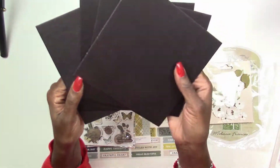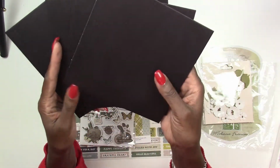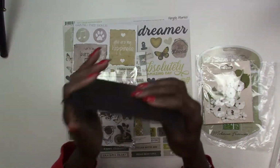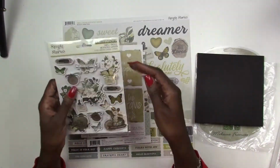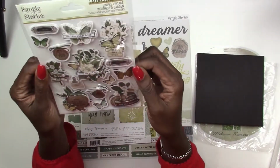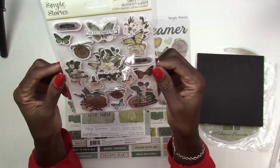You've got a nice cover, a nice back, and then you can do a couple little pages on the inside, front and back. Just a nice little small mini album. So you've got that. You're also going to get some layered stickers. These are from Simply Stories, and this is from their Simple Vintage Weathered Garden.